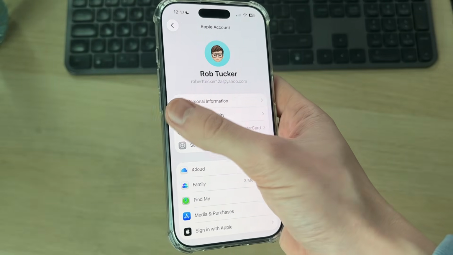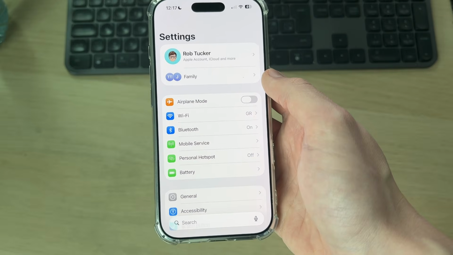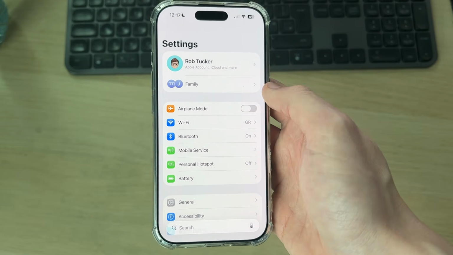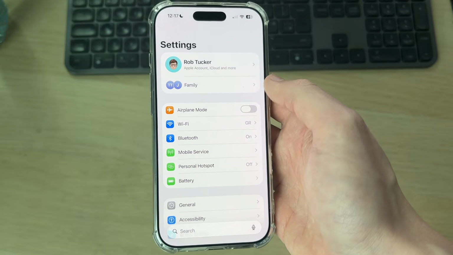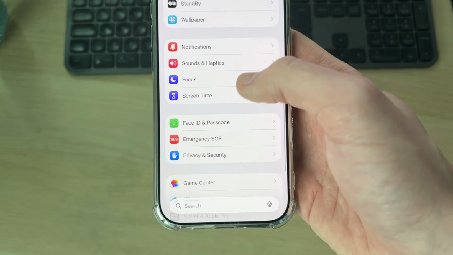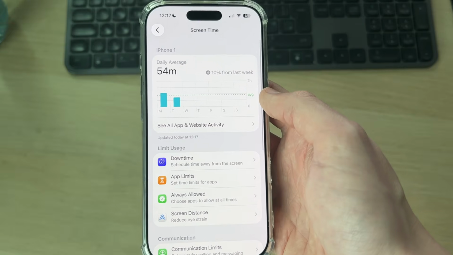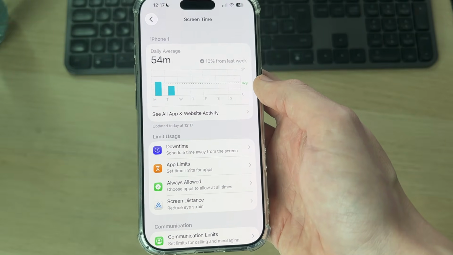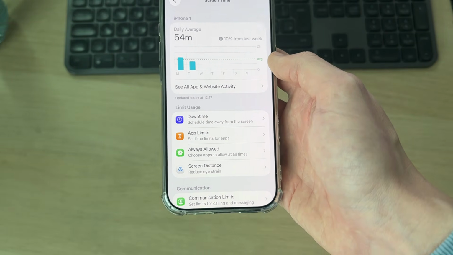So what you need to do is come back to your main settings like so. So this is due to a restriction. So in order to remove these restrictions, it's much easier than you probably think. What you need to do is scroll down and find the option for screen time, and you can tap there. So screen time is basically a way to put limitations and restrictions on iPhone.